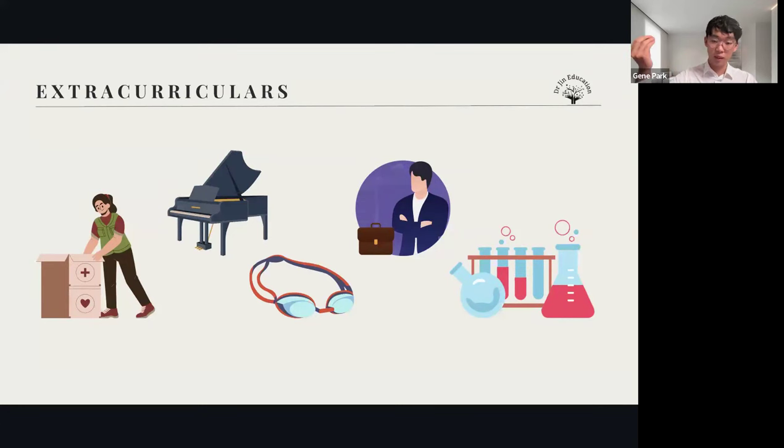these are what I would consider absolutely exceptional. These are the ones that will go a long way towards building a profile that is very, very, very competitive. These might be, for example, winning a prestigious national award, or sitting first chair in not just your local, but maybe even your state orchestra, starting a nonprofit that gains a lot of attention, maybe even on a national level. These are examples of tier one activities. Obviously, the vast majority of us won't necessarily be able to do something like that.